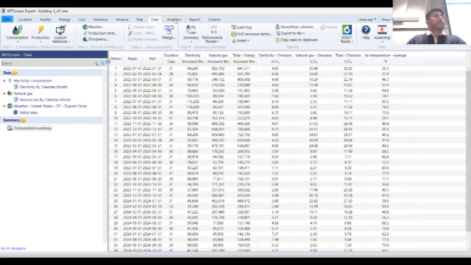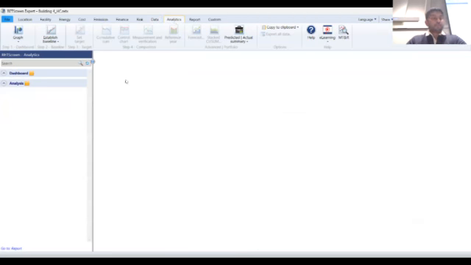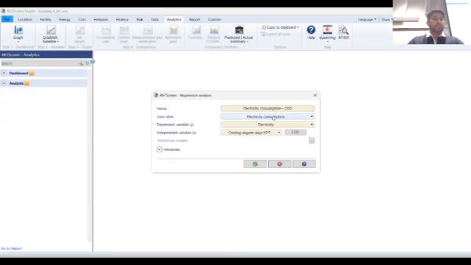I go to the analytics tab. The first step is always to create a baseline. I want to establish a baseline. I want a regression curve. So I'm going to click on regression analysis. Again, RETScreen is smart enough. It knows that I'm going to create a regression equation with electricity with respect to cooling degree days. So it's already populated the dependent and independent variable, right? So I have cooling degree days, I have electricity. I just need to hit run.